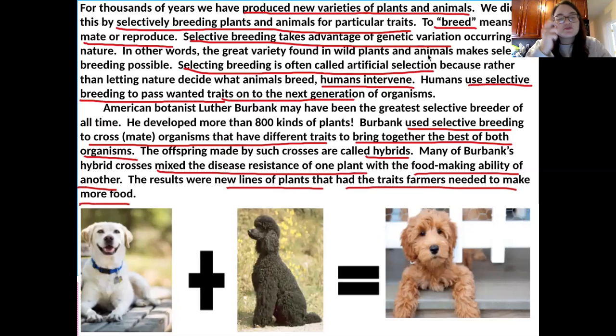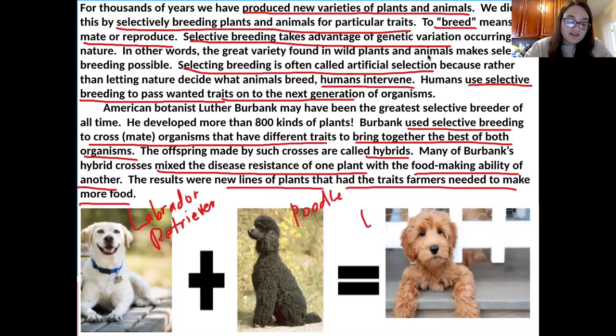All right, so these pictures below show us another example of selective breeding. Humans do this with dog breeds as well. So here we have the breed, the Labrador Retriever. I actually have a lab back home at my parents' place. And here we have a poodle. And somewhere down the line, a human decided to mate these two animals together, a lab and a poodle, and created a new breed of dog called the Labradoodle. And you can see that this Labradoodle has traits or characteristics of both the original Labrador as well as the poodle. So that is just one example of selective breeding in action. We see this a lot with dogs or with horses and plants as well.